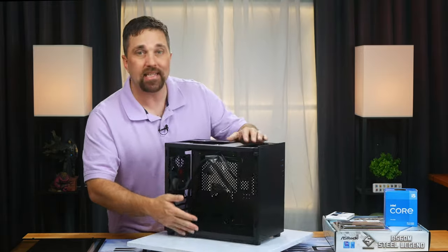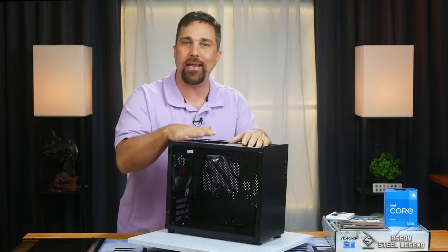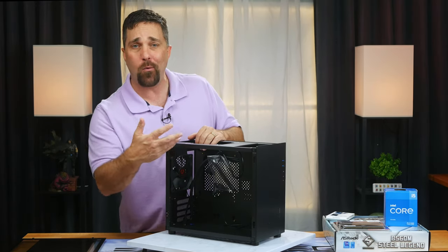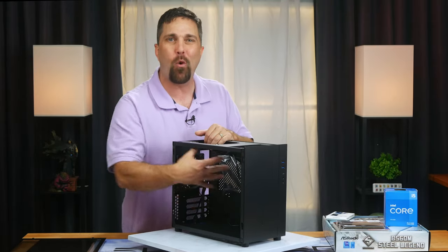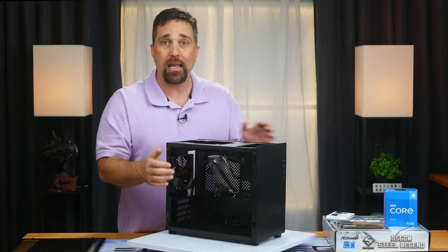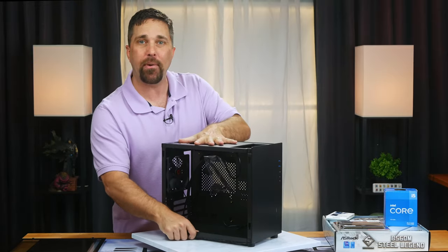So this is a micro ATX case. I went with mATX because I'm not using a dedicated graphics card. If I was, I'd go with an ATX, so there would be more volume for the components. But the biggest reason I picked this case is the bottom to top airflow.